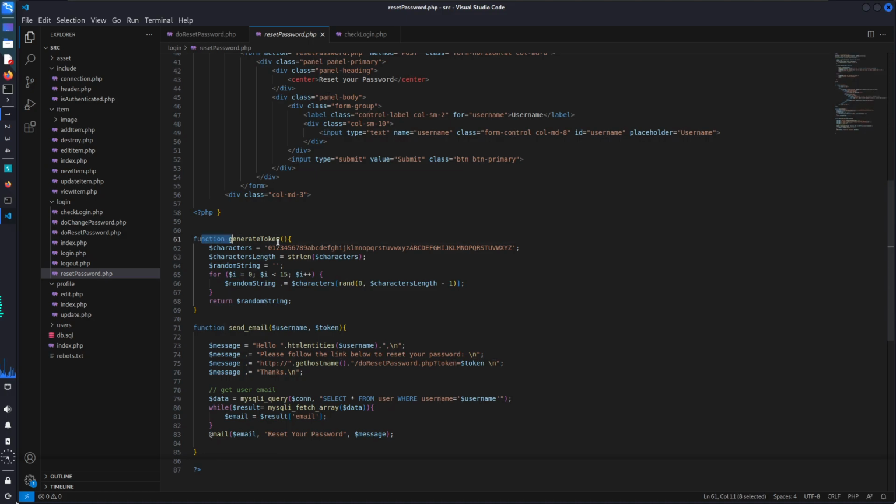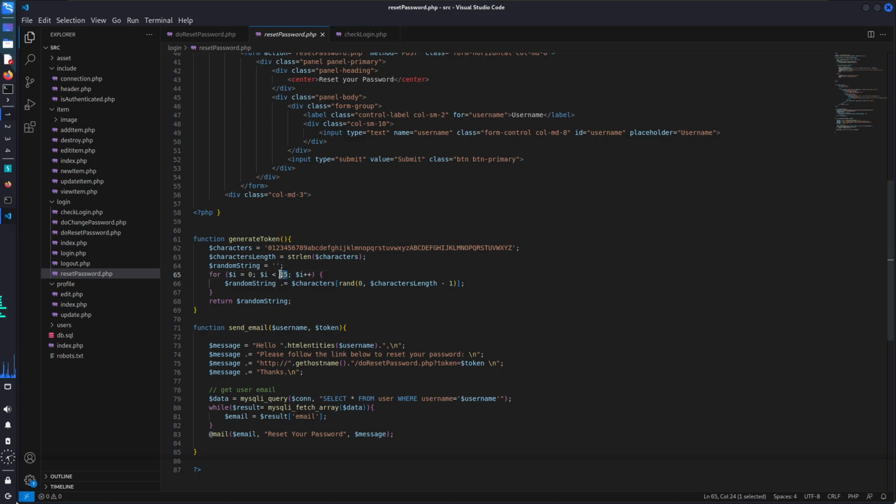So here we have the generate token function. These are the characters that are used. The length of the characters is saved here. Initialized random string to null.